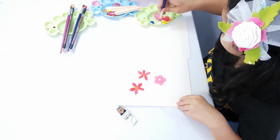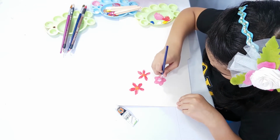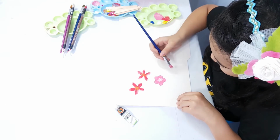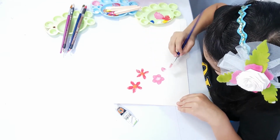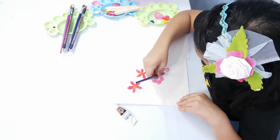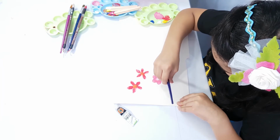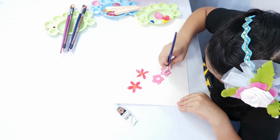Let's get some white. And dot it here. Let's try that one more time. Try not to make it big. And there. I think that's better.